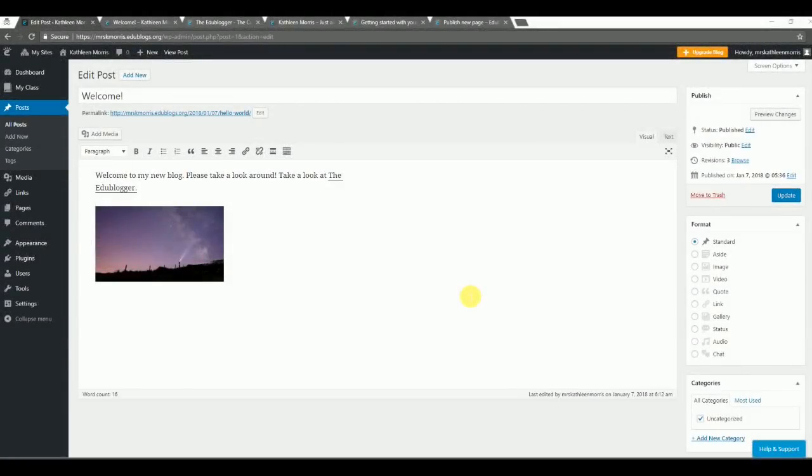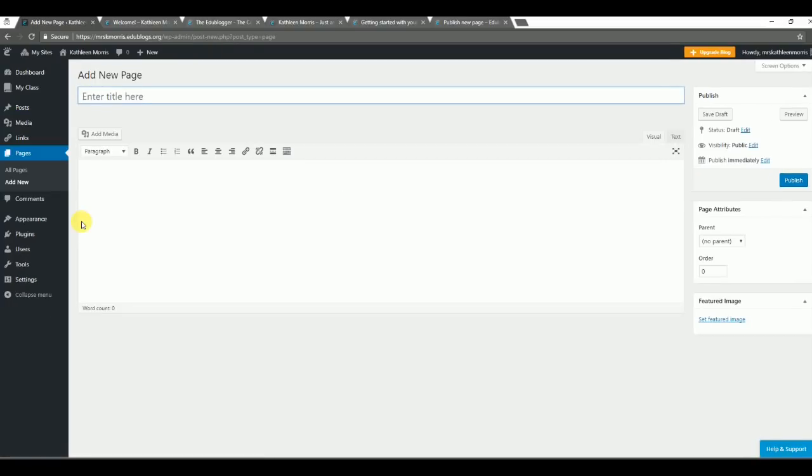You might want to add some pages to your blog as well, with some more static information, like your class timetable or your commenting guidelines. To do this, you'll find Pages on the left-hand side here. When you hover over the word Pages, you'll see All Pages and Add New. When you click on Add New, you'll see that adding a page is just like writing a post. Up the top, you enter your title, and then in the box here, you just write whatever you like. You can add links and images, just the same as if you're writing a post. When you're ready, you can click on Preview to see what your page is looking like. And when you're happy with the way it looks, all you need to do is hit Publish.